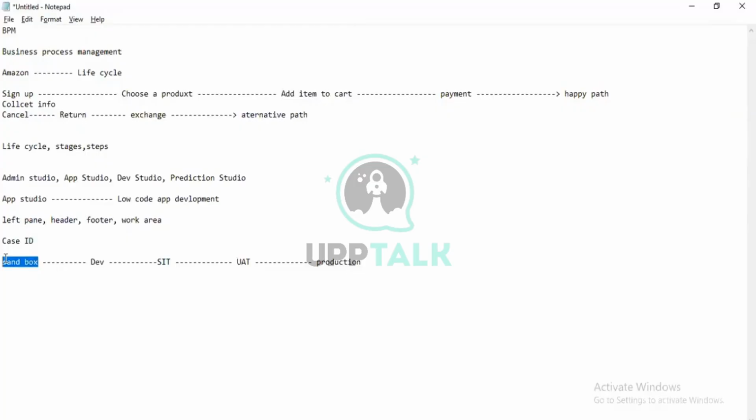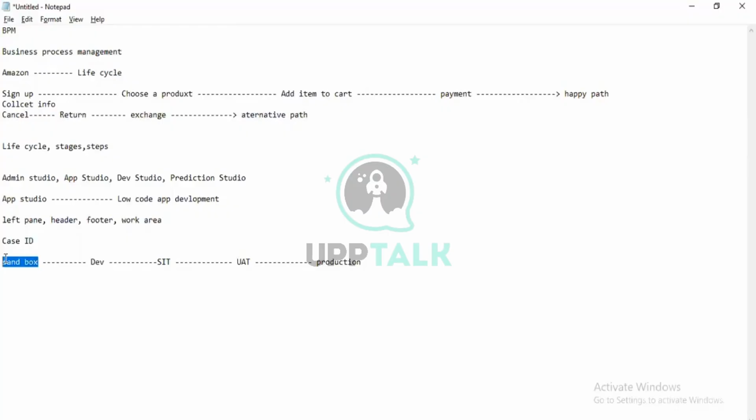Architects and lead system architects will do some kind of POC. POC means a small application they will build for the same client to check whether this is working fine or not.